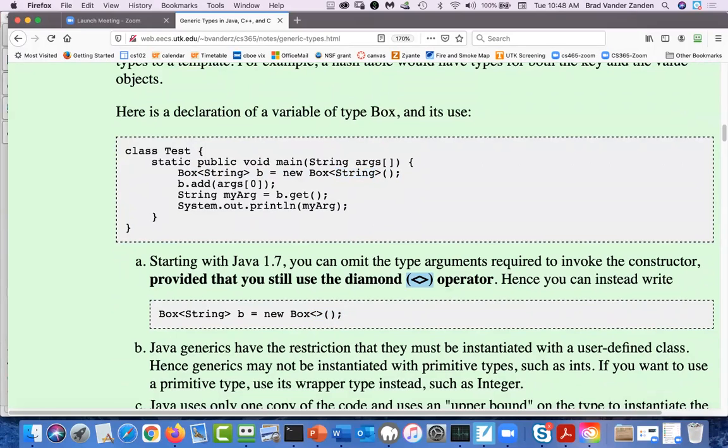You can't omit the diamond, but you can omit the type in the new constructor because it can infer that it's creating a Box with a String from this declaration on the left. But you notice I bold-faced, you still have to use the diamond operator. If you don't, it thinks that you're trying to create a Box that will hold an object, and that's no good. So you just got to be careful about that.